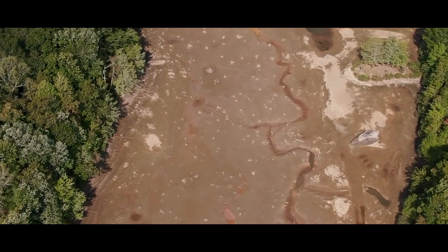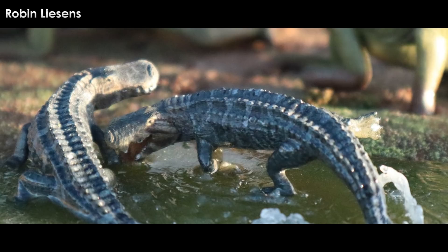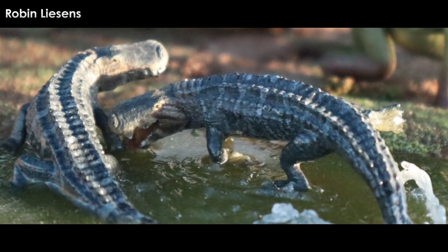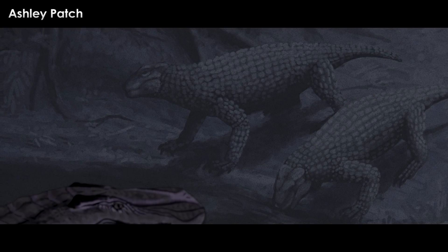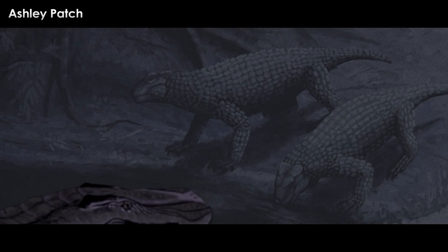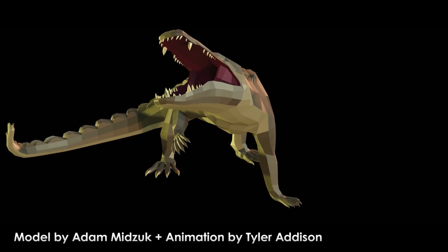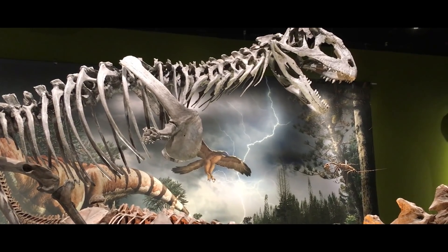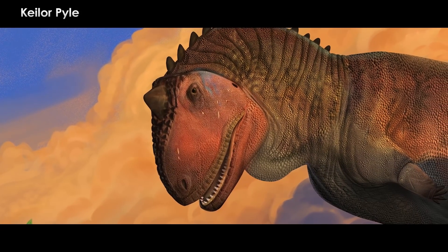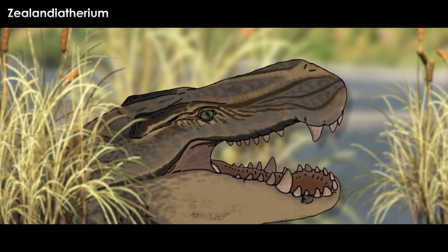The dry season constricted the width and amount of water flow, and the wet season produced much larger continuous bodies of water. It was these rivers which Mahajungasuchus may have taken as its territory, so all the animals it lived with would have to keep an eye out when going for a drink. If the little pug croc Simasuchus decided to come take a drink by the water's edge at night, it had to be cautious, for Mahajungasuchus may have lurked at the water's edge for just an opportunistic midnight snack. Though Mahajungasuchus was smaller than the biggest dinosaurs in Cretaceous Madagascar, it seems to have occupied a beneficial spot in the predator hierarchy.